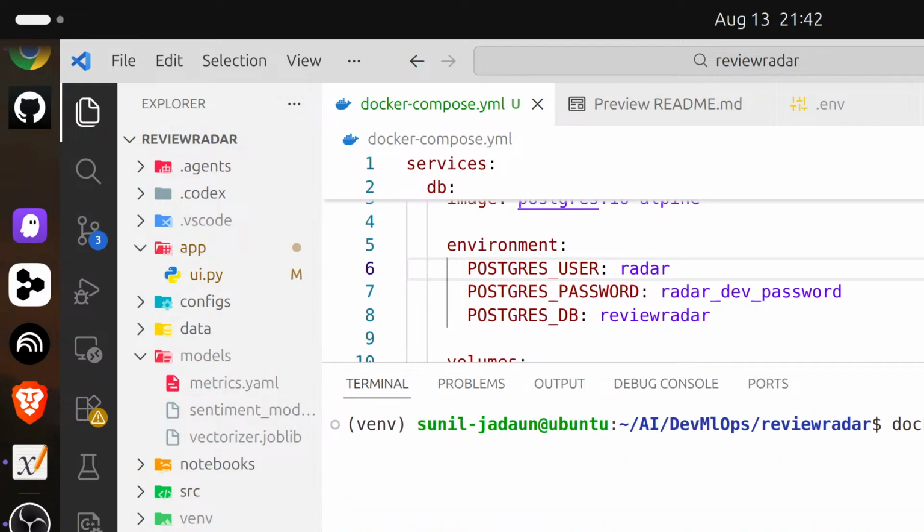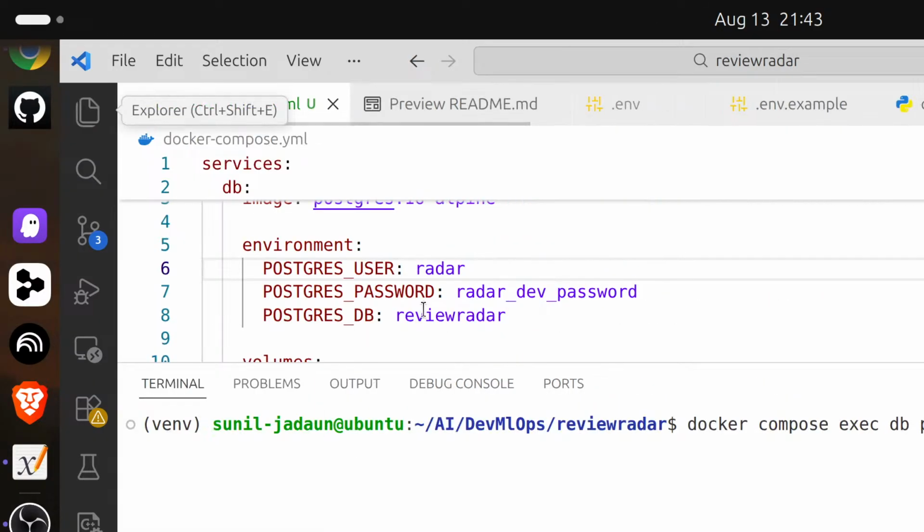The command will be docker compose exec psql -U radar -d radar -c "select count asterisk from predictions".